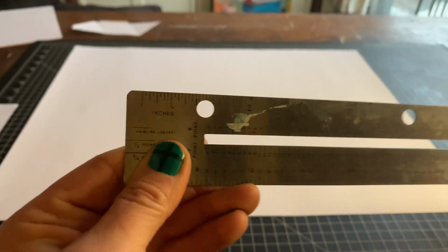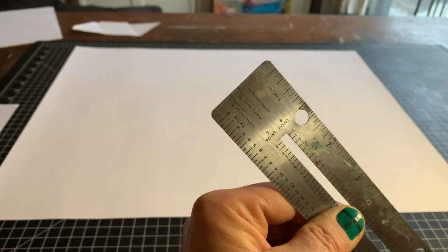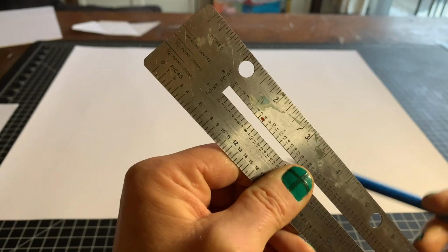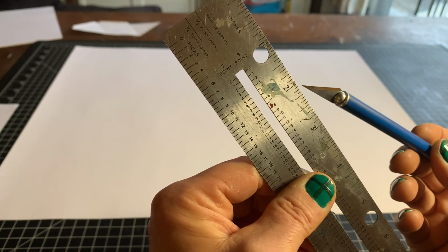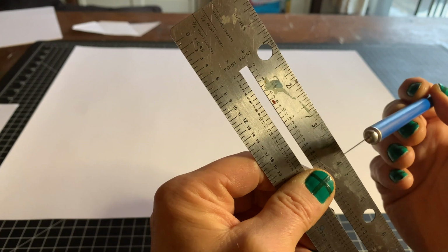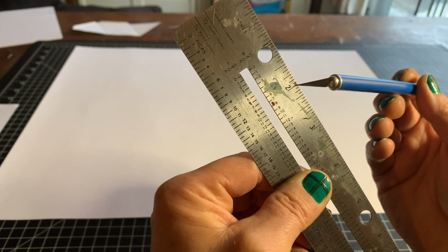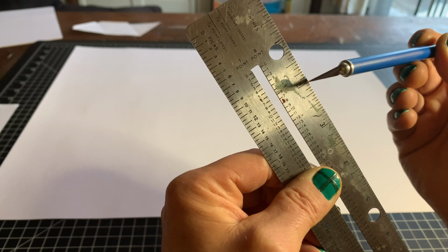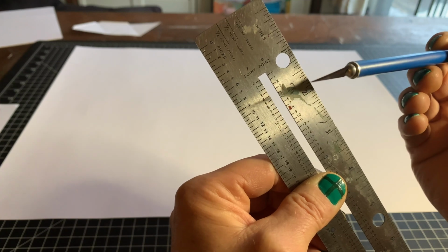And if I can just get this in here, I'm going to turn my light a bit and hope it doesn't reflect too much. So there you can see that I'll go up here by the 2 because of that hole in there, which has its own purpose. You can basically see the longest lines in the inch are where the 2 and the 3 are, and in the middle, that's the half inch, right? Those long lines that extend inward like that generally mark those half inch intervals. And of course, the inch point itself at 2, 3 is marked with a number as well.